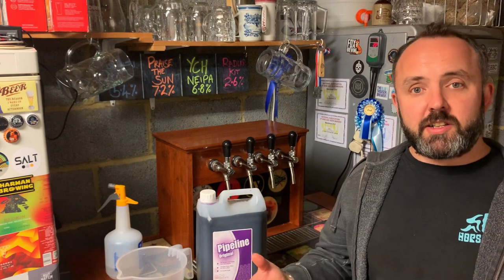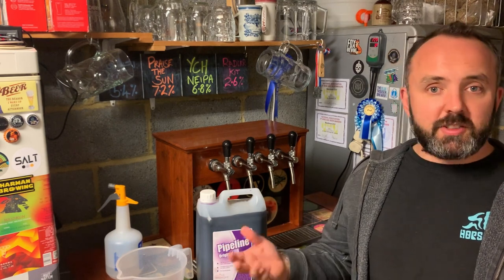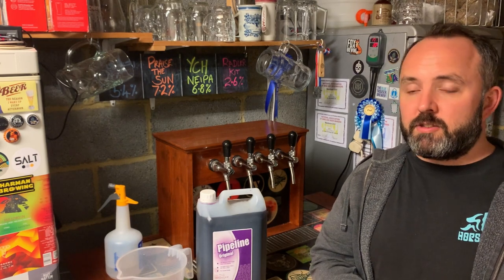The clever thing with purple beer line cleaner is that it has a built-in indicator in it, so the purple colour of it will change in the presence of yeast or other contaminants or dirt, and you basically run it through the system until it stays purple and doesn't change colour. So it's kind of got a built-in indicator of whether or not the job is finished, essentially.